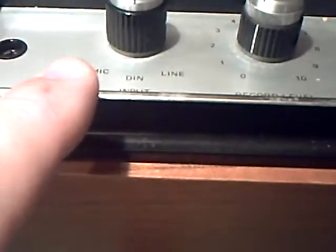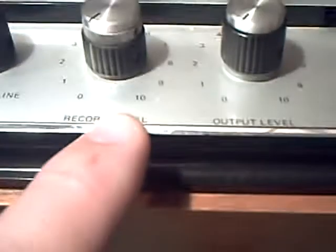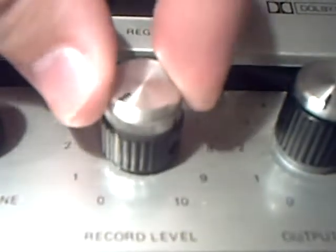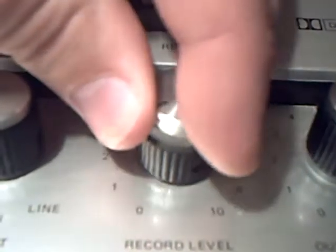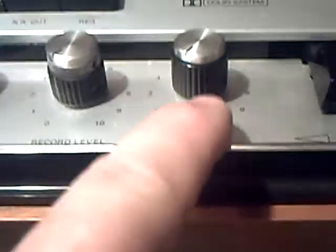Now down here you've got your 3-position switch for microphone and DIN or line. Record level is a very interesting arrangement. It's a coaxial control, so you've got some degree of record balance, so you can move that separate if you wish to, although it's tricky to do so, but normally you'd want them to go up at the same rate anyway. And then you've got your output level there.